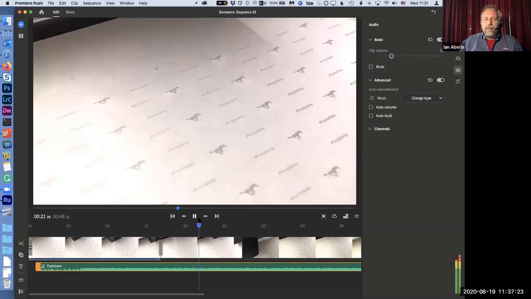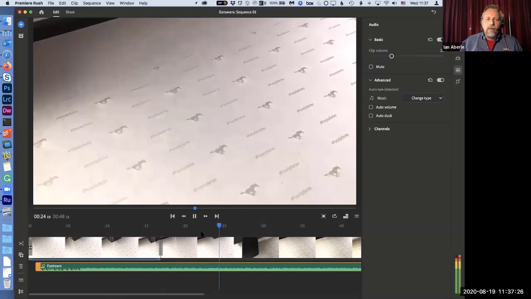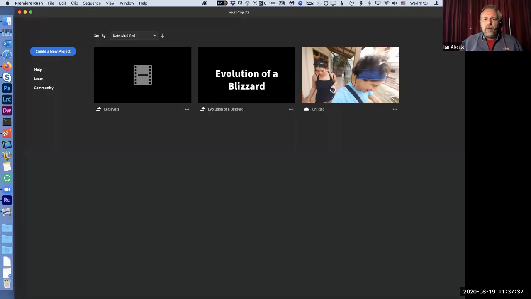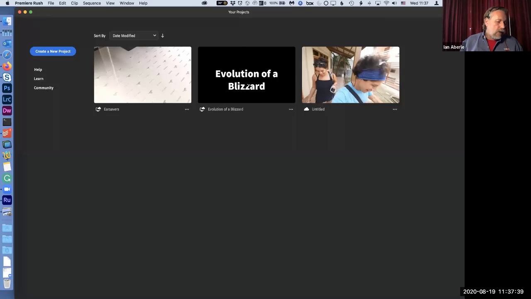So this was a little time lapse shot with the iPhone, and this project was brought in using Rush on the mobile device. All right, so now, like I said earlier, what if I want to jump from one project to another? So I'm going to stop my share right there, and while I bring up my iPhone here, let's go ahead and get that going.